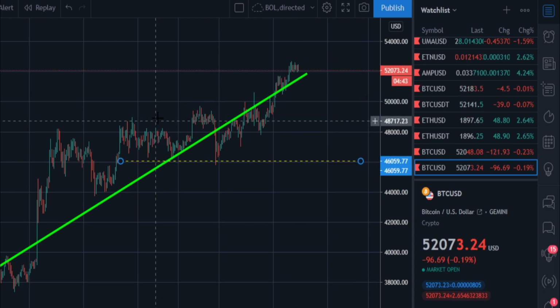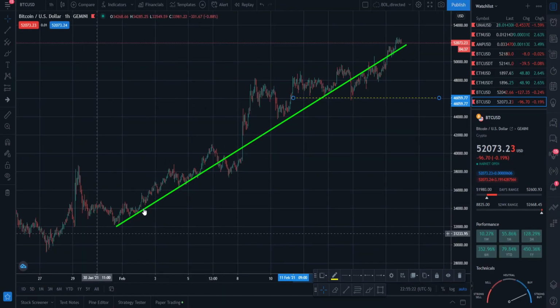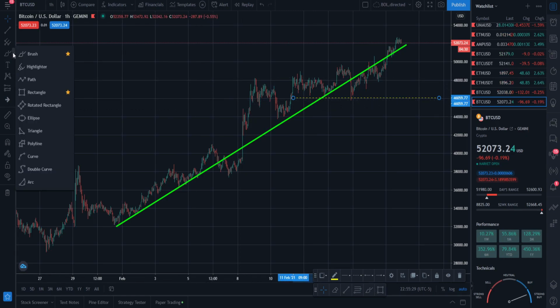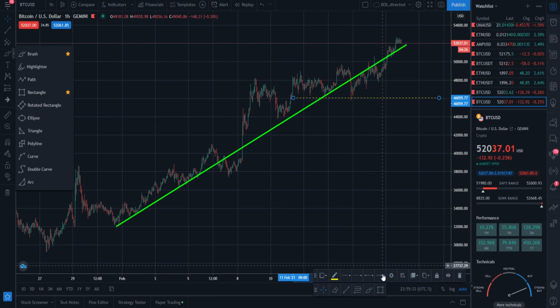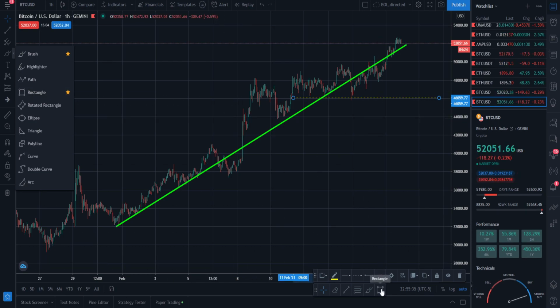Now, this is just for experimental purposes, guys. So, for instance, we're not really analyzing this graph right now, even though that trend line is accurate. And yes, those supports are accurate as well, but there's more to go over. So, for instance, the rectangle which we have, we can select it over here, or since we added it to our favorites, we can get it right down here.